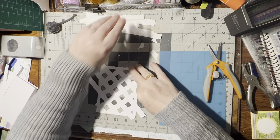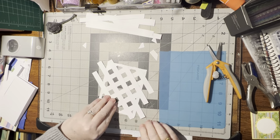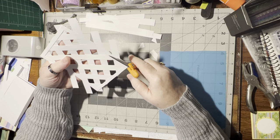All right. Ta-da! Looks kind of like a pie top, huh? All right. So let's go ahead and trim these now. Whoops. It's easier if you turn it over.